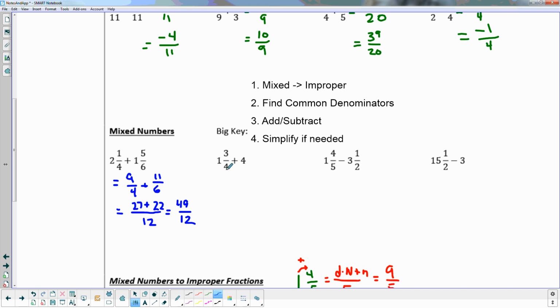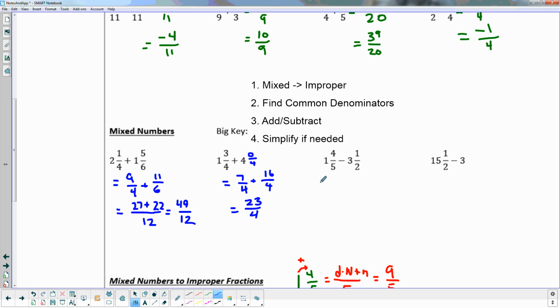The next thing I want to do on this one, I want to do that same idea. 4 times 1 is 4, plus 3 is 7, so this is 7/4. Now instead of plus 4, I want that to have a denominator of 4. And so how would I do that? This is like 4 and 0/4. And so how would I use that same idea of mixed number to improper fraction? 4 times 4 is 16, plus 0 is still 16. And if we check, 16 over 4 is in fact 4. And 7 plus 16 is 23. So we kind of made our common denominators and went whole number to improper fraction at the same time. So that was kind of nice.